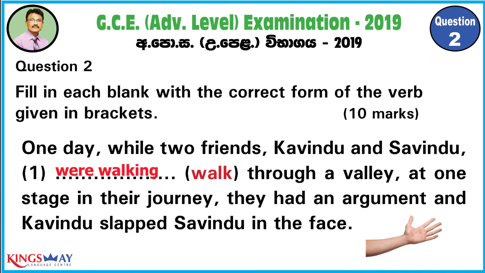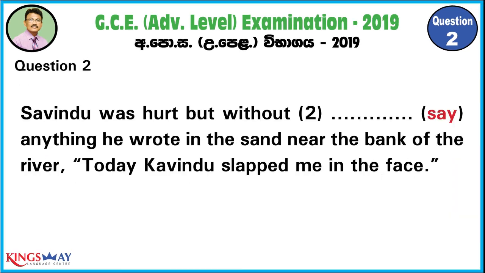Now that is the first paragraph, and I hope you got the answer. I shall repeat that. One day, while two friends, Kavindu and Savindu, were walking through a valley, at one stage in their journey, they had an argument, and Kavindu slapped Savindu in the face. Savindu was hurt. When somebody hits you, you hurt, right? You had a pain. So Savindu was hurt, but without blank say.